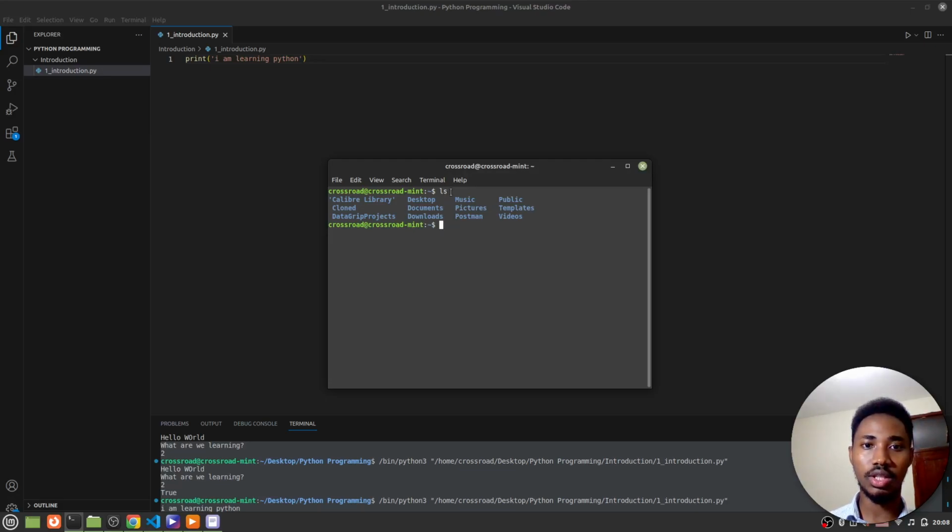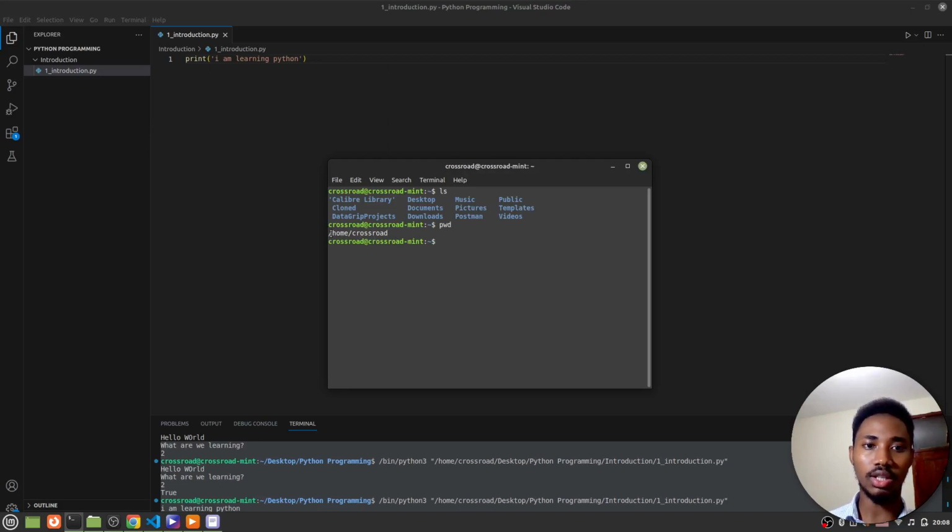Now, with ls, we have listed a bunch of folders, but where are these folders? There is another command called pwd, like print working directory, which tells you where you are right now. If you write pwd here, you have /home/crossroad.